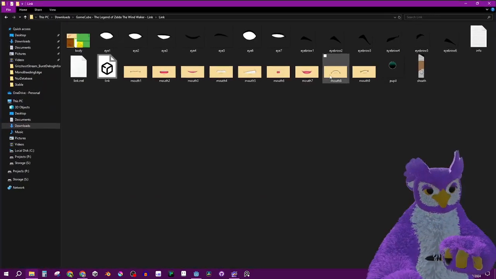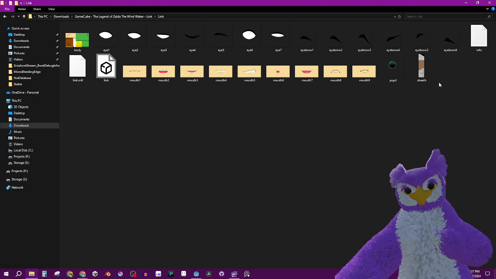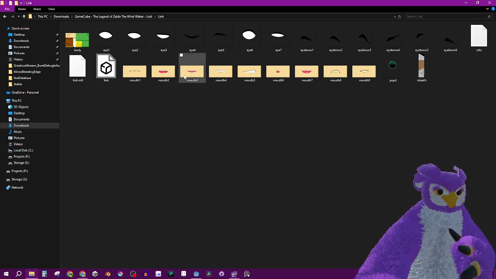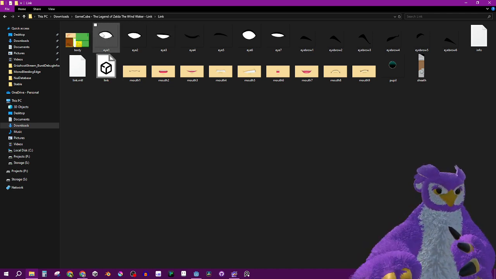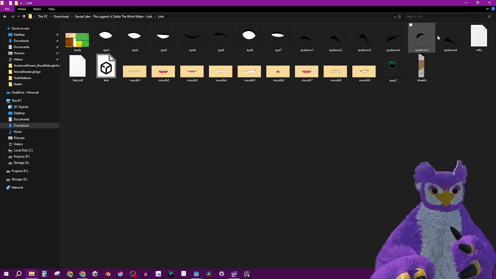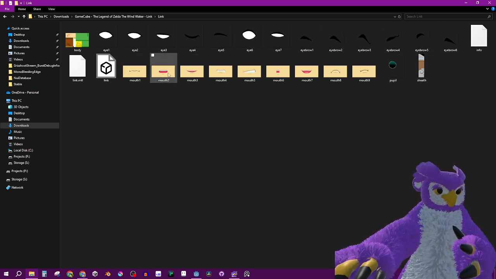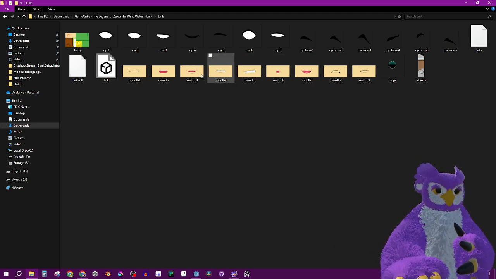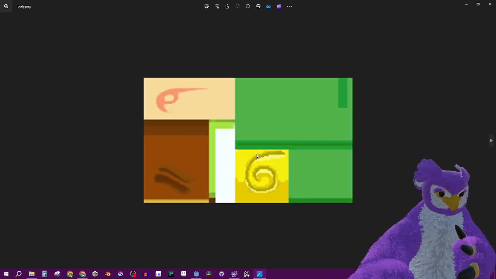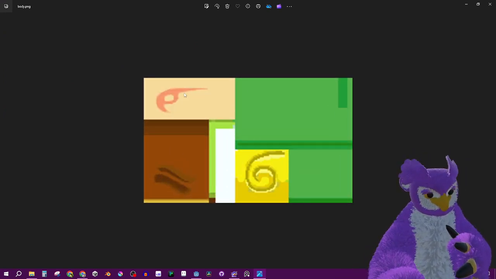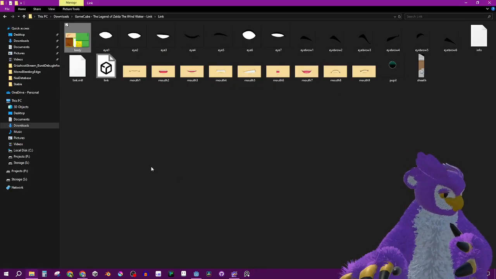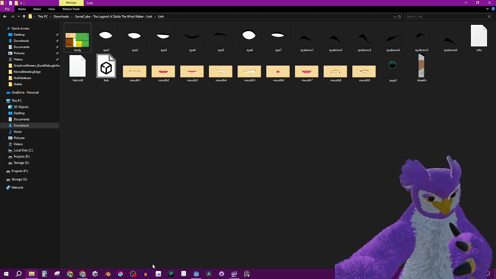So here's his textures. You can kind of see how they did some of this. They have multiple frames of animation for his eye and eyebrows, and his mouth. And then that's the texture for his whole body. They did some clever UV tricks for that. But yeah, let's go ahead and open that up in Blender.